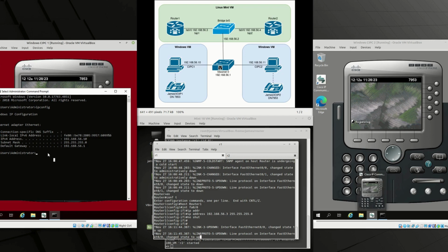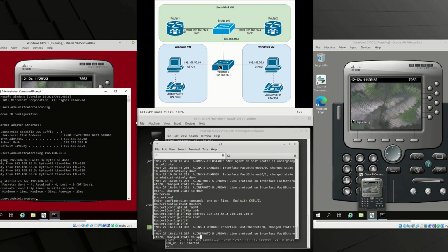Alright, so we're gonna try to ping the router 1's interface, .3. Yep, as you can see now it can connect to the R1.